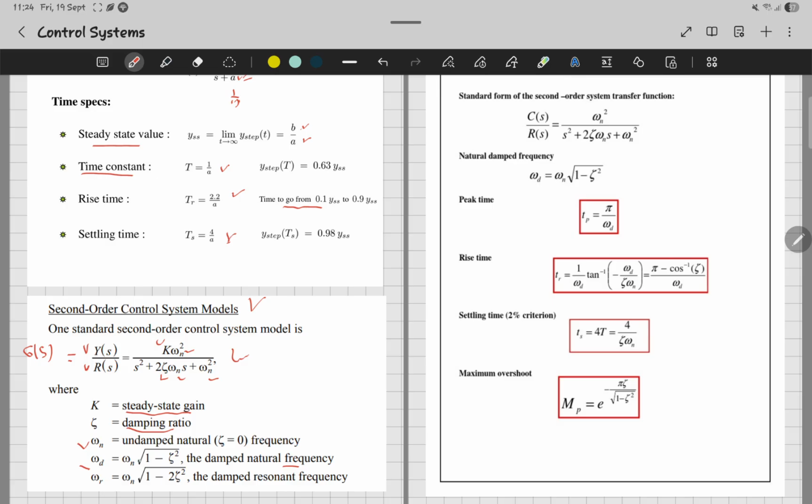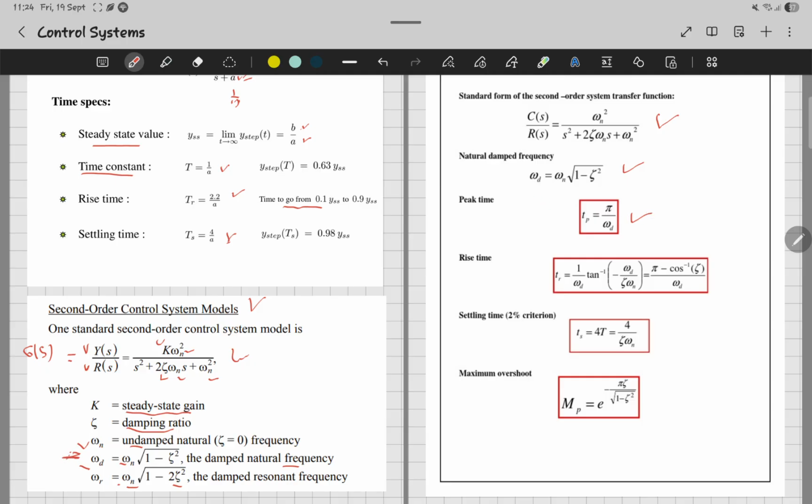This one you're going to calculate using the undamped natural frequency. And here we have our damped resonance. You also use the same formula and just solve. This one is actually the repetition of the formula that we're going to need. So for second order, you can use this one for natural frequency, as you can see here. It's actually this formula.